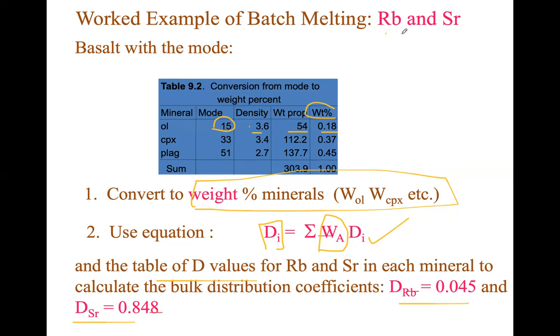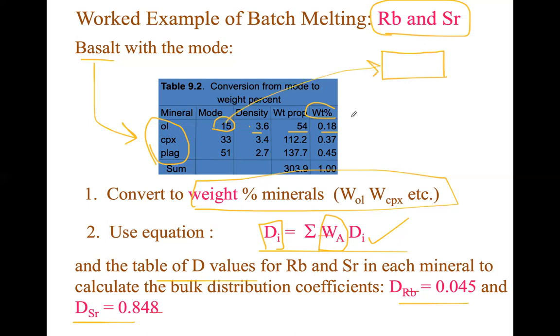In this case, we are considering rubidium and strontium, right? This is a whole rock, a basalt, okay? Instead of giving you the weight percentage of this basalt analysis, you are given mineral modal percentages and densities, and from that you have to calculate the weight percentage. If you are given the weight percentage directly, no problem, it's easy, like in the previous examples we did for the bulk distribution coefficient calculation. But here you are given the modal percentages. If the XRF data is not available, you can go for the thin section, right? You can investigate your thin section, find out the modal percentages and get the corresponding weight percentages.